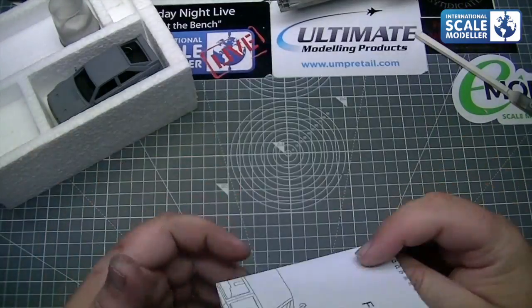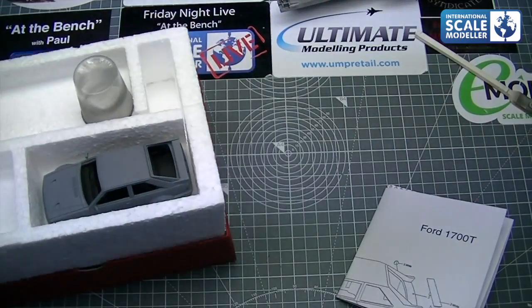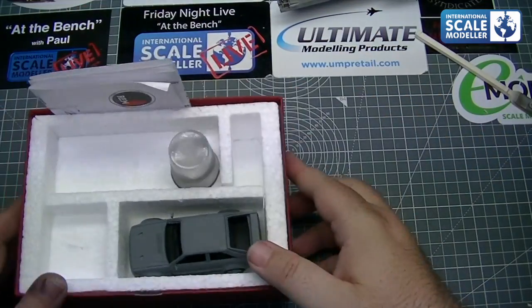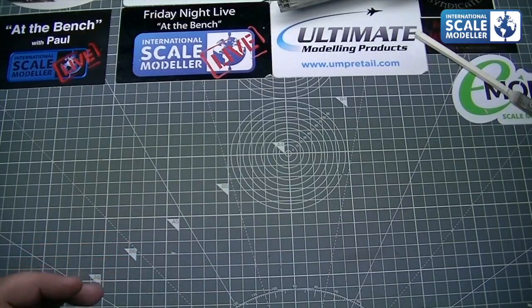They do a few other kits, next to an Escort Cosworth police car, which I have got my eye on. I'm thinking, ooh, that'd be interesting to do. Like I say, not my usual scale, but I'll go smaller to get that, because it's a lovely kit. Really is a nice little kit, actually.